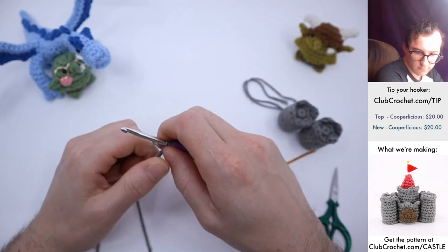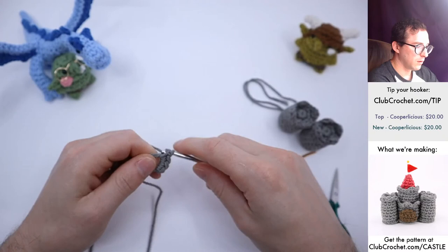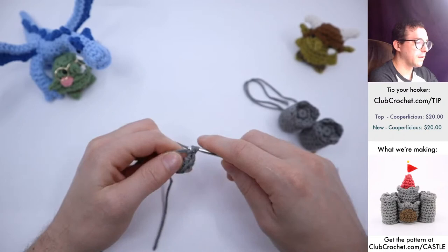It's his butt. Okay, so 1, 2, 3, 4, 5, 6. So the beginning of this is exactly the same, I see. 6, close it in.